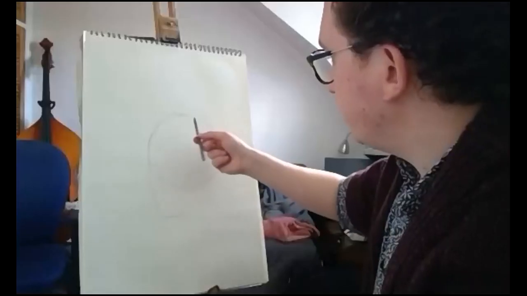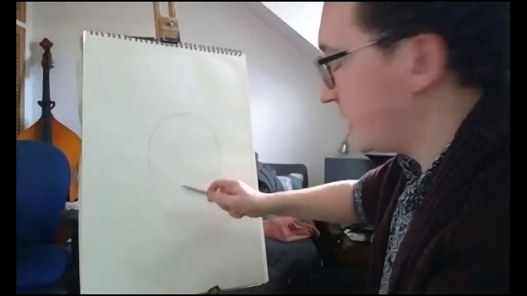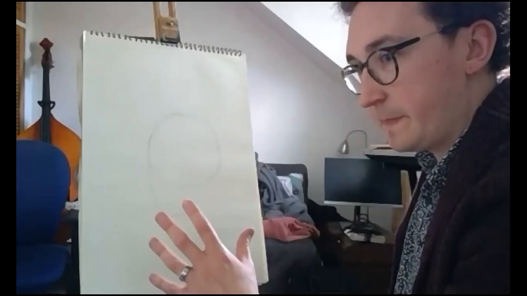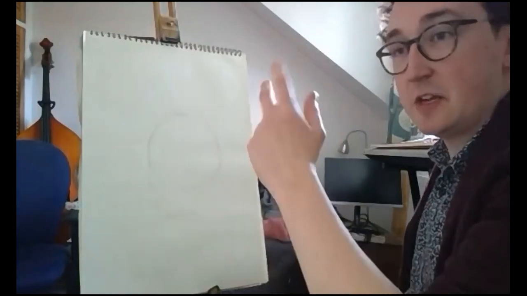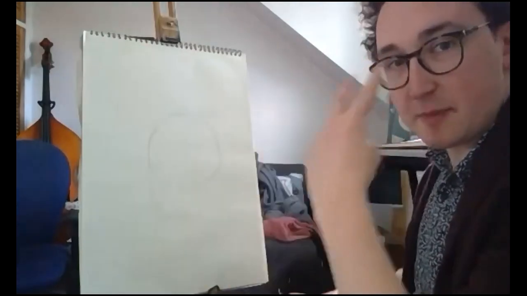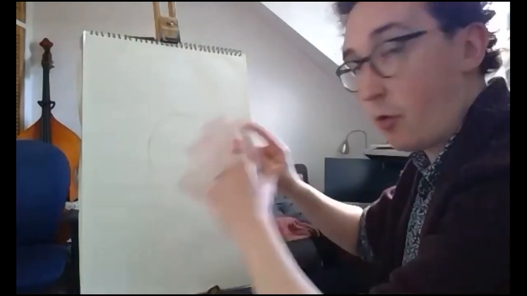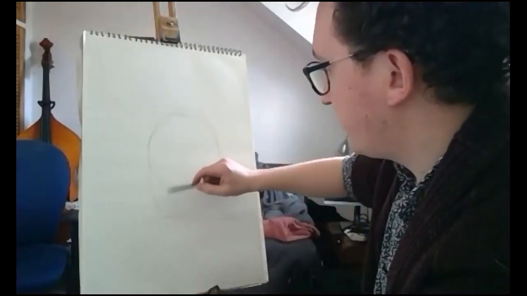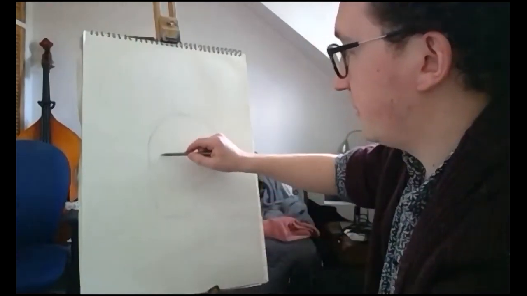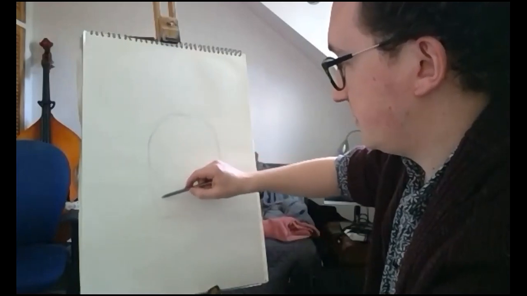So the difficult bit is getting this first line in the right place, because once that's in, you know exactly where the person is looking, you know the position of their face, and you can start plotting all those halfway marks to make sure your eyes and your nose and your mouth and ears are all in the right place. So I know that I only want a smidge of the side of his face. So I'm going to put a line.